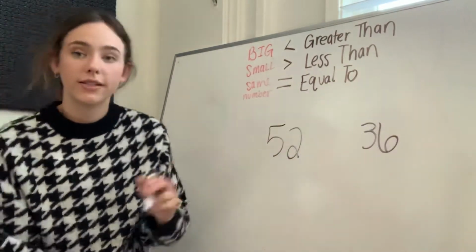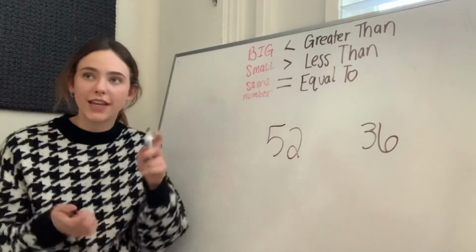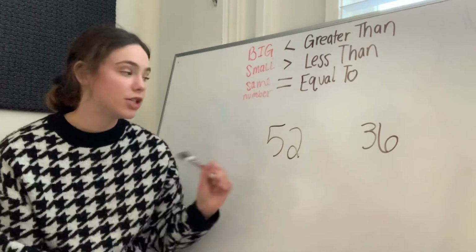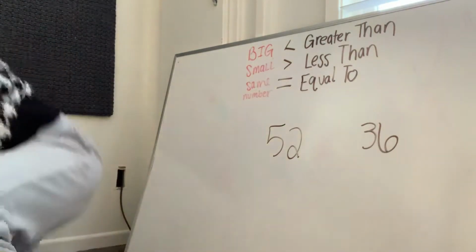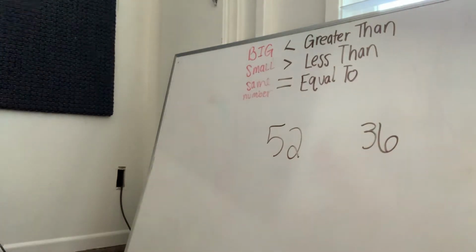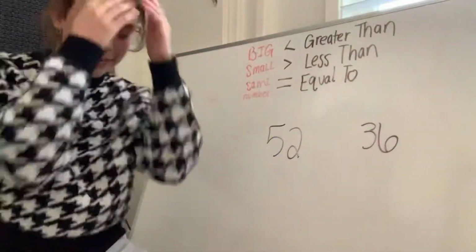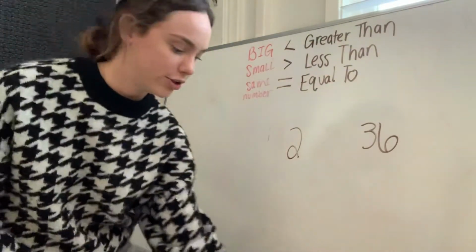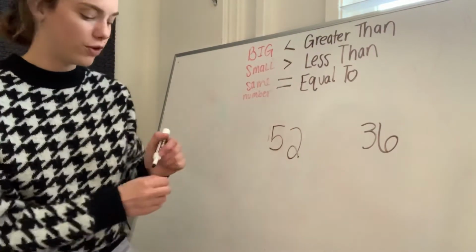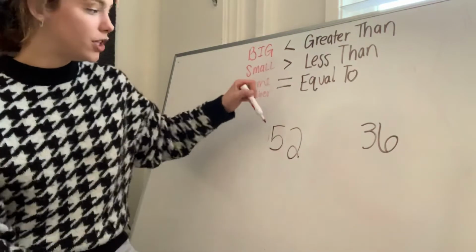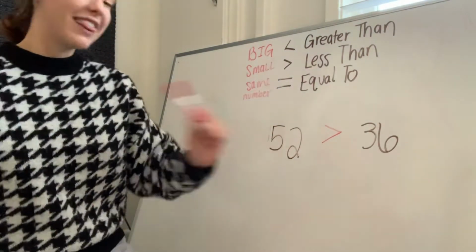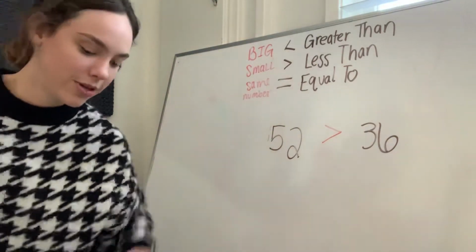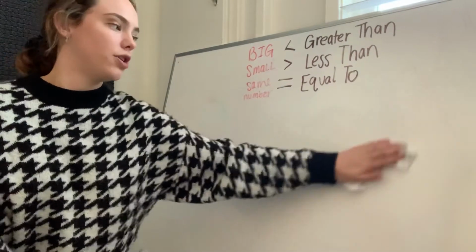Go ahead and write those numbers on your board. And then everybody draw the symbol. Which one is greater, 52 or 36? I'm going to walk around and make sure you all got it right. Okay, great job. I saw a lot of you had it right. Oh shoot, sorry, let me write the correct answer just for the few of you who didn't get it right. 52 is greater than 36. So if you wrote that symbol down, then you got it right. Good job. We're going to do a couple more to make sure you fully understand it.